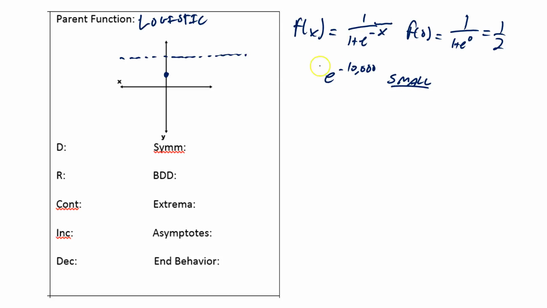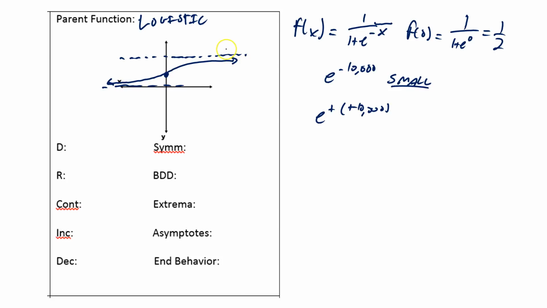As we go to negative infinity, so if we have like e to the negative 10,000, those negatives cancel. Now this is very influential. So this e to the negative x becomes very big. We have 1 over a big number. We're approaching 0. So this function actually ends up looking like this. Ooh, 2 horizontal asymptotes. That's kind of cool. So we come from the bottom, we come up to the top.